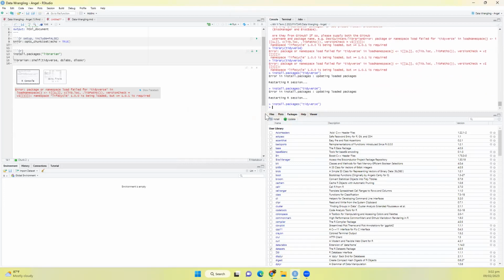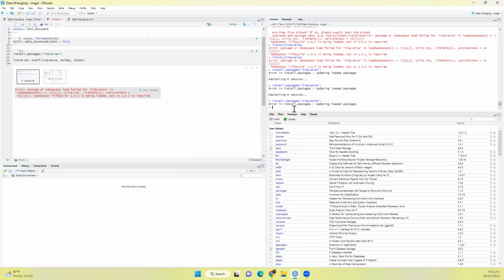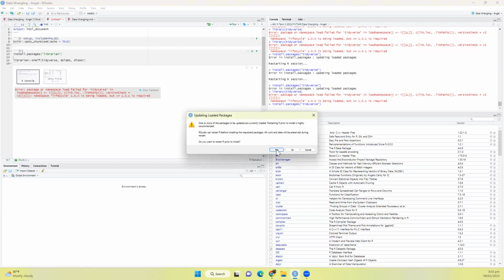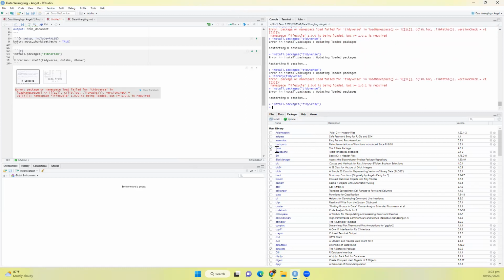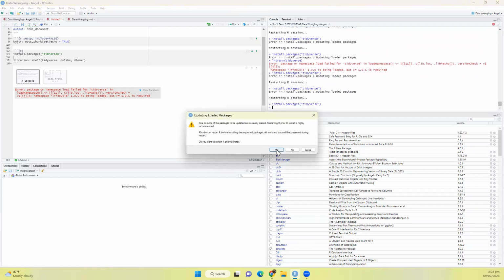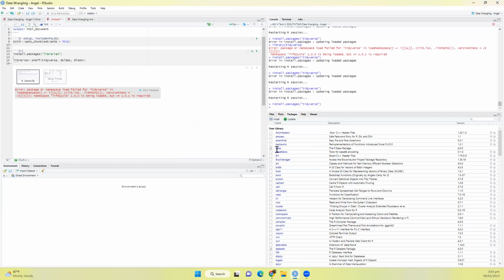Yes, it's done. Oh, it just keeps going. Cancel it. Okay, cancel it, that's fine. Then let's try library, tidyverse. There's still an error. That means it hasn't loaded yet. One time, arrow up. Arrow up. Let's repeat that. Okay, sir. Yes. Let's see. Because sometimes it requires reopening several times. Yeah, let's see.